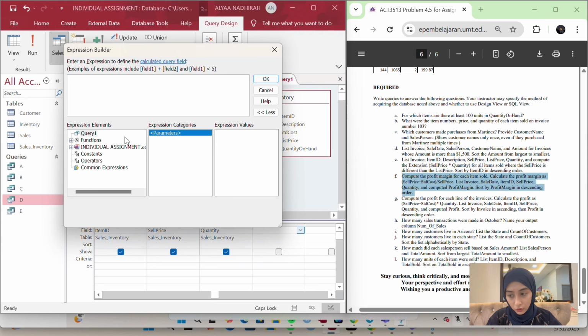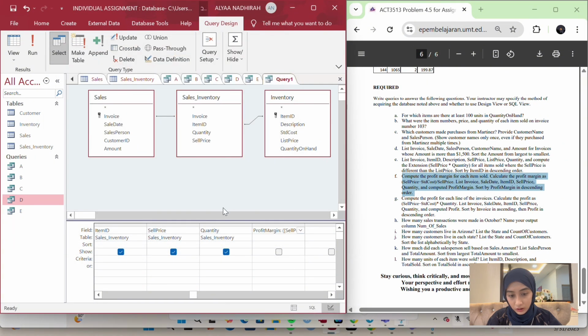The formula is profit margin, open bracket, sales price minus standard cost divided by sales price, and we click OK. Back to the question.